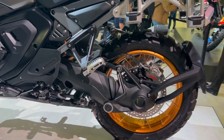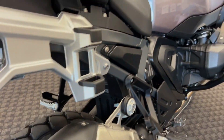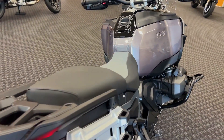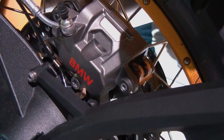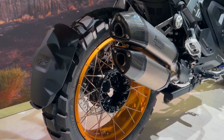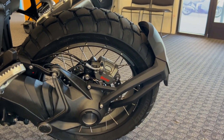The Adventure's dynamic suspension adjustment (DSA), which is only an option on the base GS model, outperforms the normal GS electronics. By integrating dynamic front and rear damping modification with suitable spring rate adjustments based on the chosen riding mode, riding circumstances, and maneuvers, the system outperforms the prior technology.